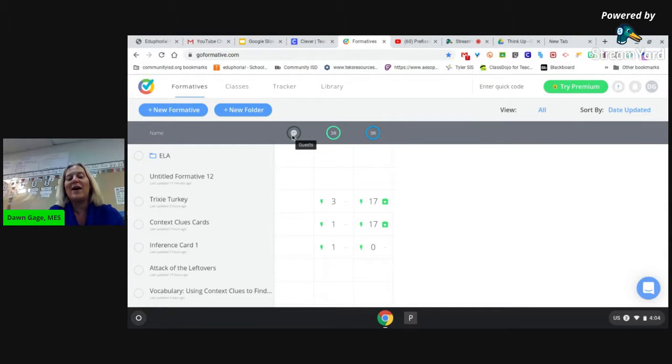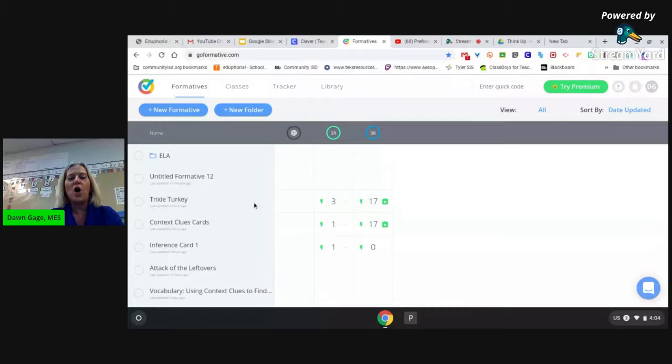So if you wanted to not upload classes, your students could still get in and actually do a Formative. You would just have to give them a code for whatever you created. And so once you create one, if you don't have classes loaded, you can pull it up and it pulls up a code that you can put out for all of your students to put in quickly. And then once they get it put in, they can immediately go in and do that Formative for you.